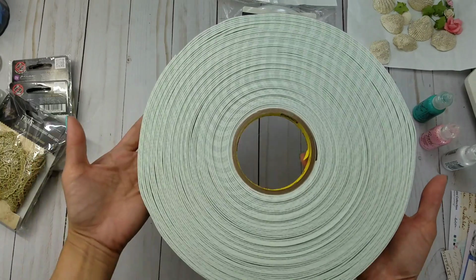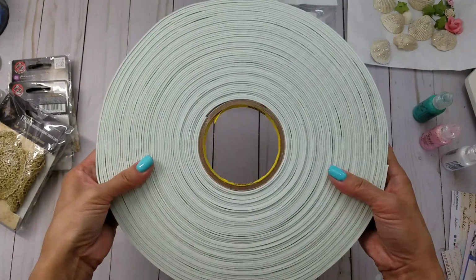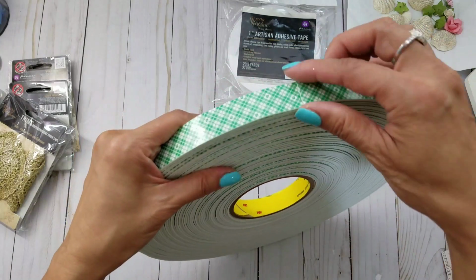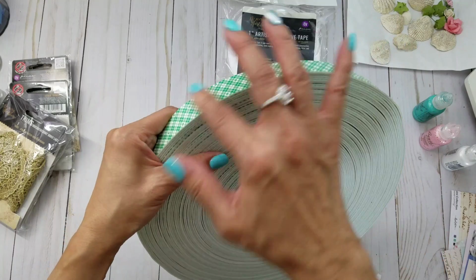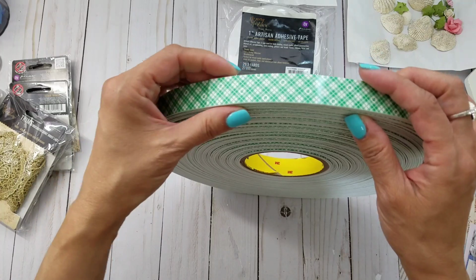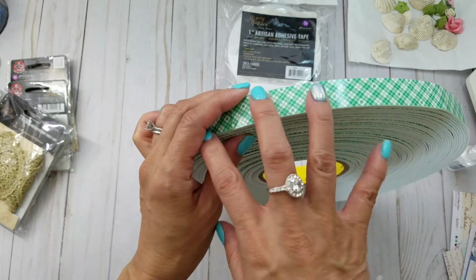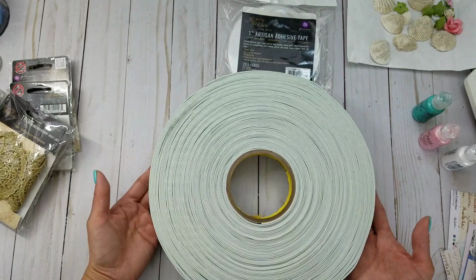I purchased this huge, humongous roll that should last me a lifetime. I always run out of these anyway, and I do use the Scotch 3M. This is the foam tape, but he had the small ones and he had the big one, and I just said, just give me the big one. And this just made it easier to put the tags together because they're strips instead of the little squares. And so peeling these off was just so much easier. And so I did purchase this and used it during the class.